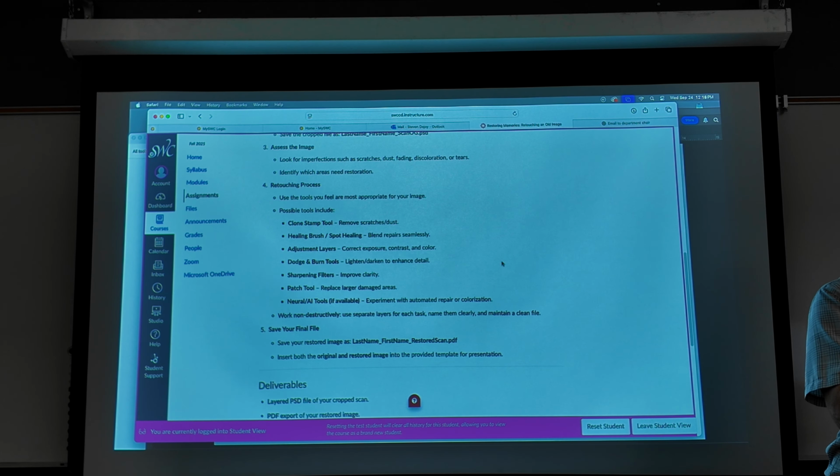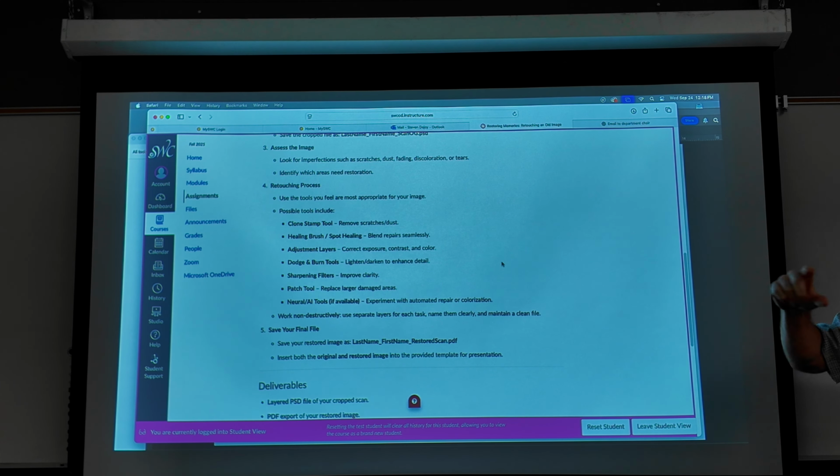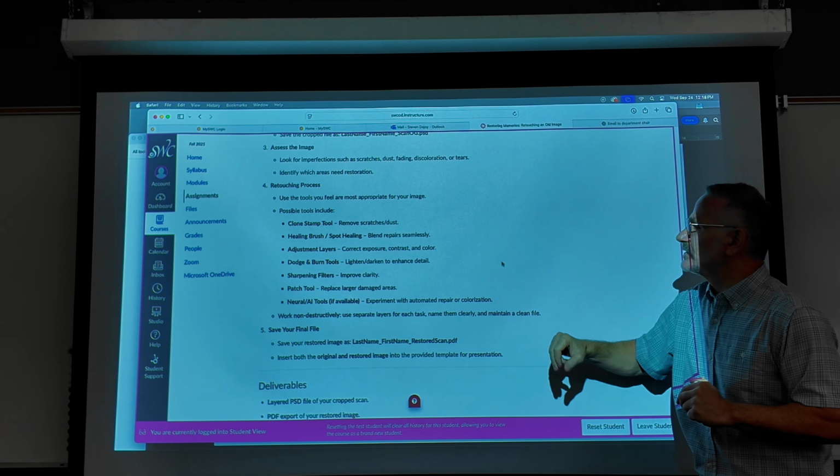So if you want to make your image lighter, you dodge the light, right? You kind of dodge the light that's exposing the paper. If you want to make an image darker, you're going to burn that piece. So dodging and burning will either lighten or darken an image. So if I just have a certain portion of someone's face, not the whole face, that I want to lighten, I can use the dodge and burn tools.